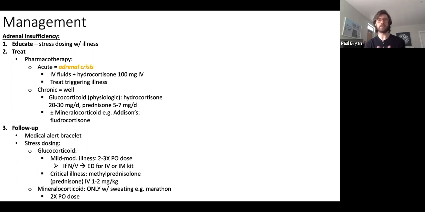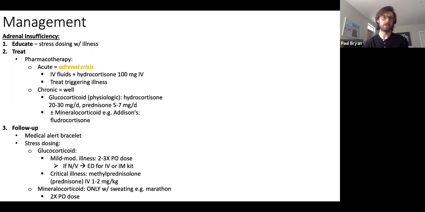So normal physiological levels is 20 to 30 milligrams. The equivalent of that in prednisone is 5 to 7 milligrams. So I really just want you to highlight that when we're treating someone for an autoimmune disease, we're giving them 60 milligrams a day, 40 milligrams a day for long-term of prednisone. So this is very much supraphysiologic, and you can definitely induce cushingoid symptoms, okay? Now, mineralocorticoids, sometimes you do have to give those, especially in Addison's disease, because they may have quite a severe deficiency in aldosterone, not making any endogenously. And we use fludrocortisone, which again is just another steroid that has more of a mineralocorticoid effect as opposed to very, very minimal glucocorticoid effect.